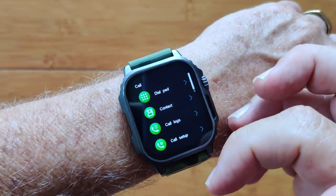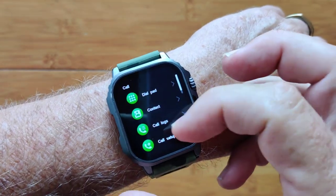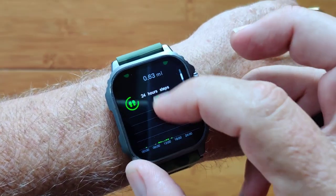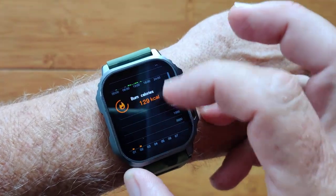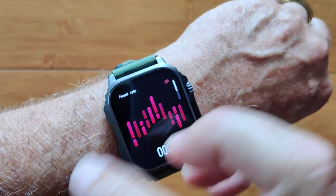Come over this way. You've got all of the stuff related to phone calling, Bluetooth connectivity, dial pad, contacts, and so forth. You've got your step count for the day, your actual steps done in the last 24 hours, the calories burned, and your overall 7-day steps averaged in here.